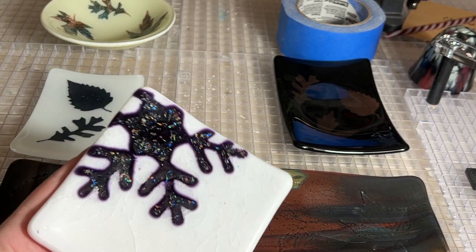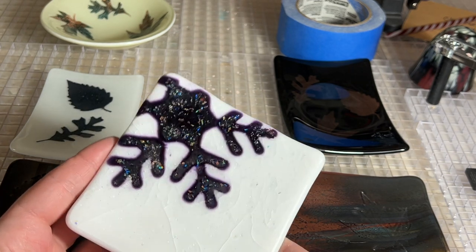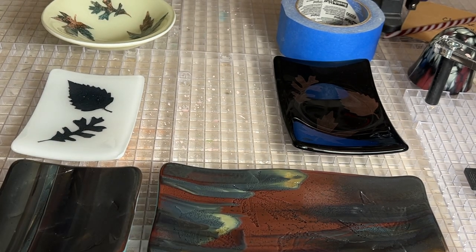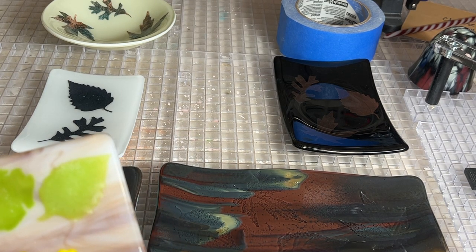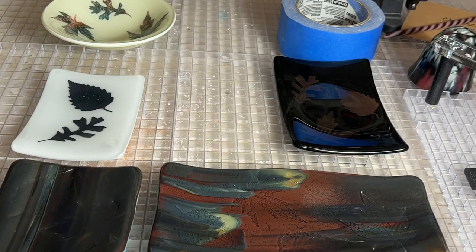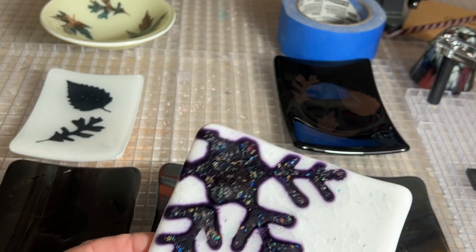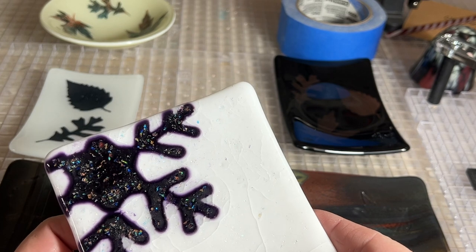So sad, because I did end up really liking this, even with the broken powder wafer, but that was using the No Days powder wafer, as was this one green one, but I screwed up and I fired it. This one I did not fire correctly. This one I fired just with my regular fuse. This one was fired to the No Days schedule. So a little bummed, but it definitely seems like I've got something incompatible.